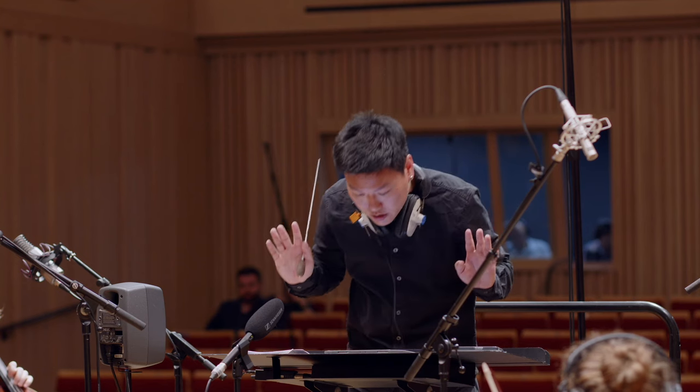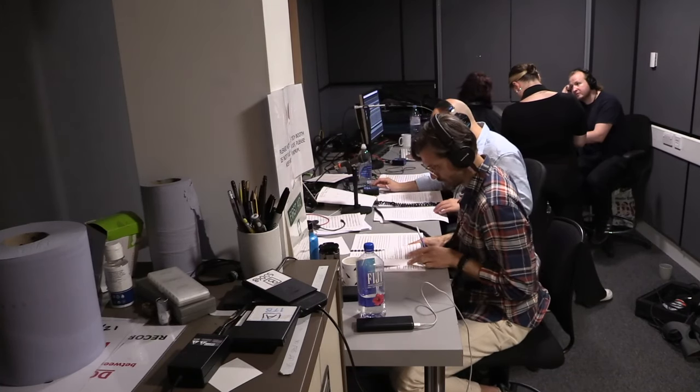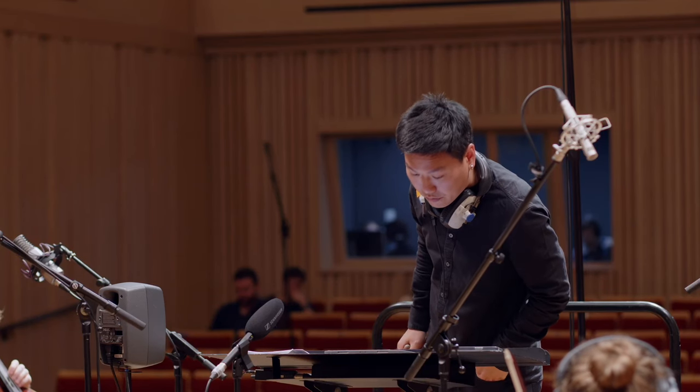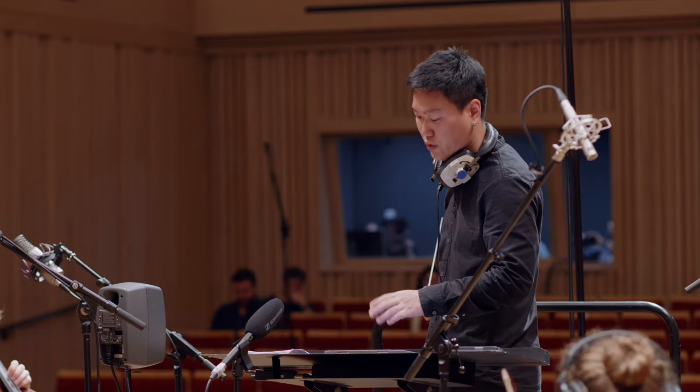No, that's fine. In bar 29, the winds, as long as you keep the same articulation in the faster chunk, that'll be great. The rest is good. Can we start from bar 25 again, please? Take 5. 25 again, all the way to bar 61.